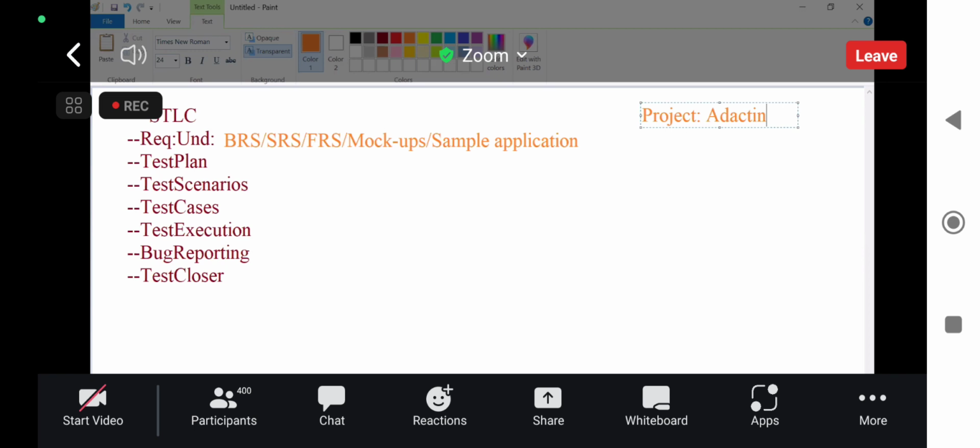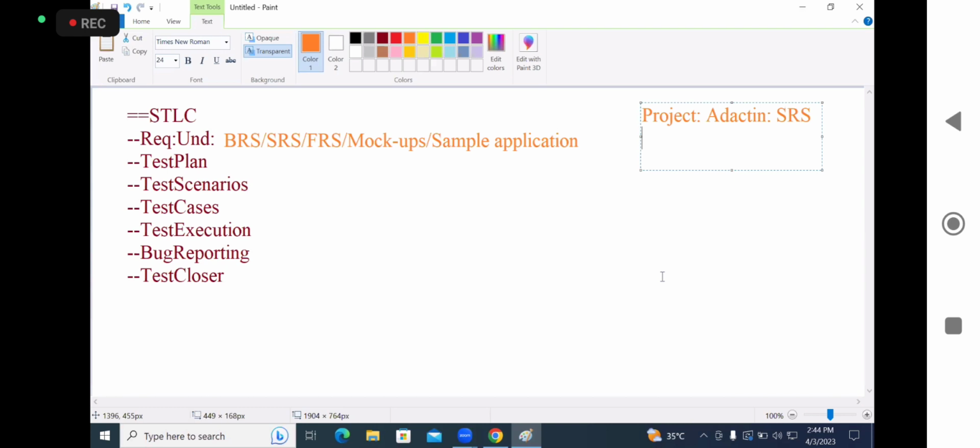For now, as part of our adapting project, we got an SRS document related to our adapting project. The SRS document is provided. Now, what exactly you guys need to do is take care of understanding.